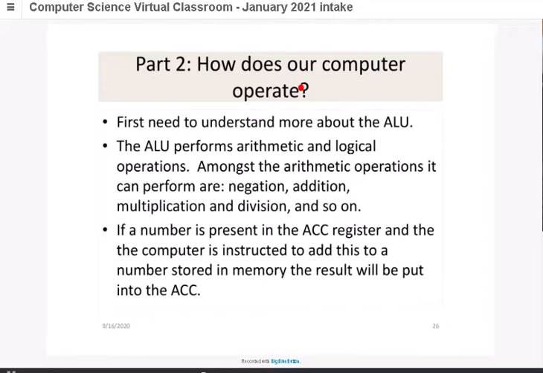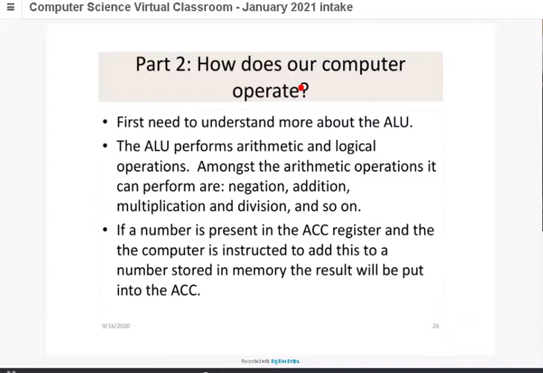Now, if a number is present in the accumulator register, and the computer is instructed to add this to a number stored in main memory, the result of doing the addition will be put into the accumulator. Alright, so just remember that.